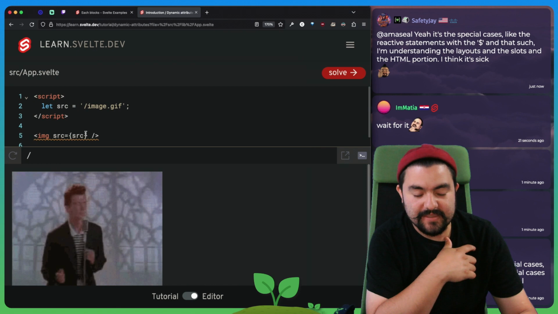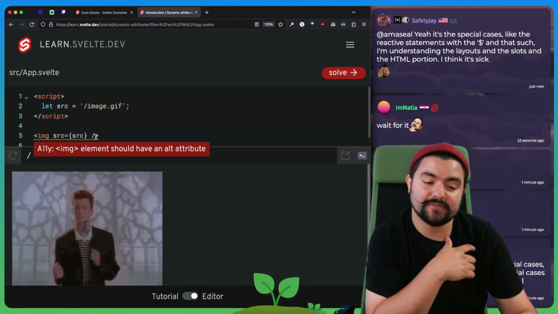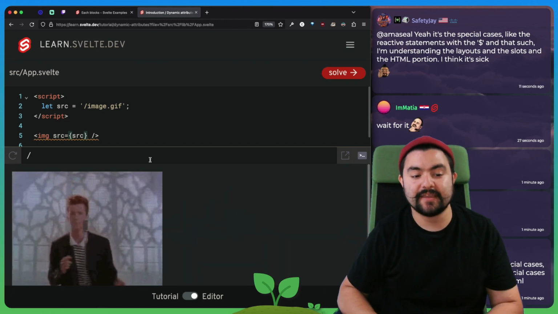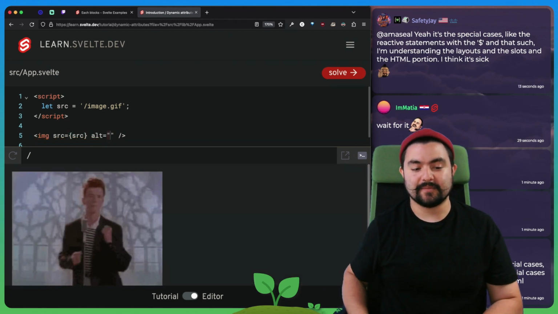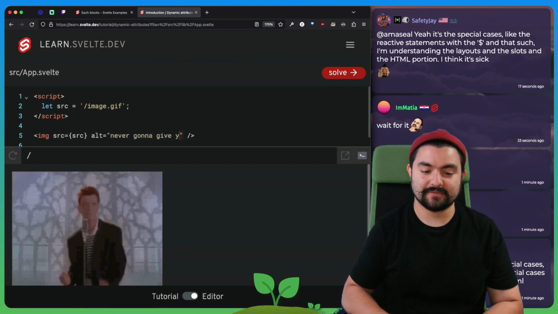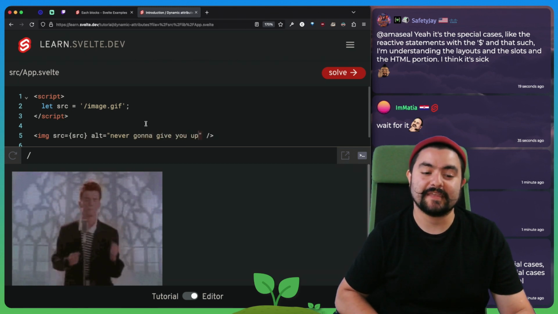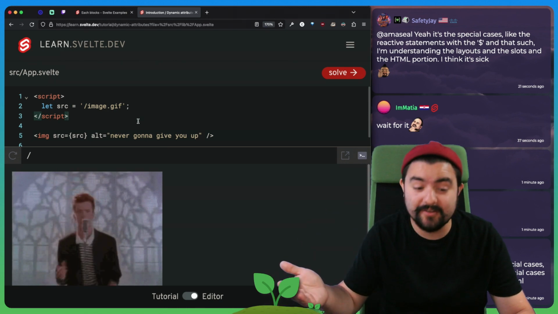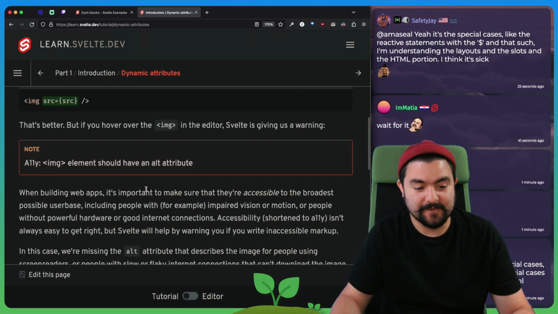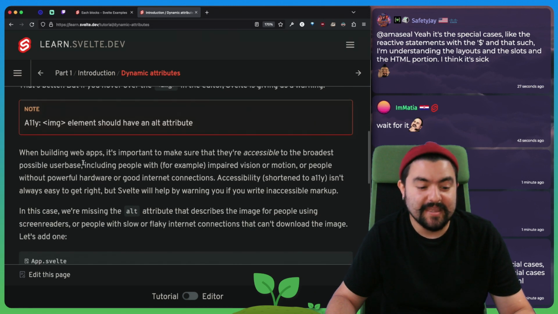Part of making this accessible for a screen reader is that someone who's visually impaired may not be able to see that they got rickrolled. So you might have some alt text that says never going to give you up. And now someone who's visually impaired also has the opportunity to get rickrolled. So yeah, it's actually really cool.